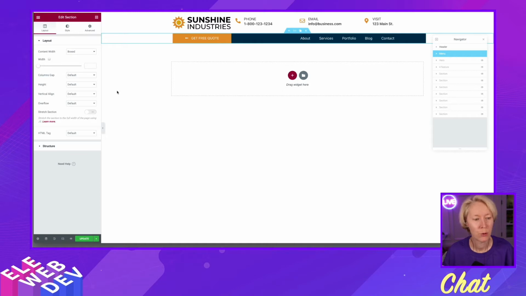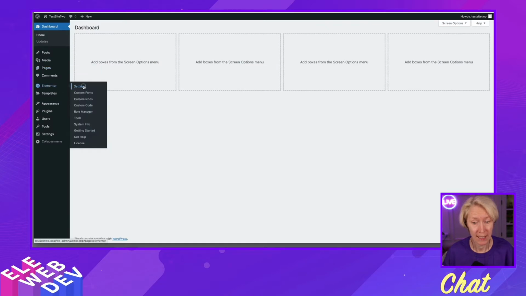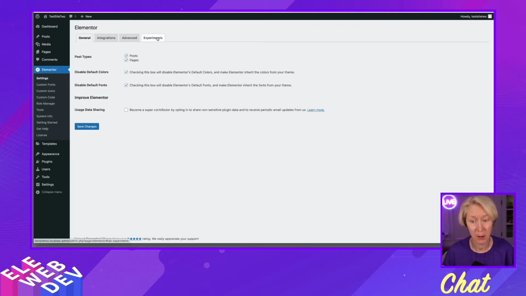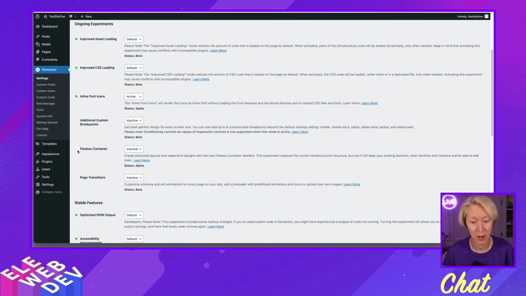I need to go to the Elementor settings, the experiments, and come down here to Flexbox container and turn it on, because I turned it off. The next question is, can you have containers and sections commingle together on the page at the same time?